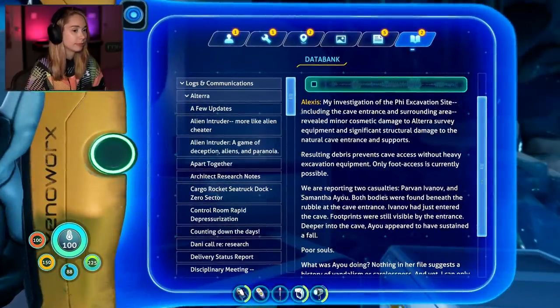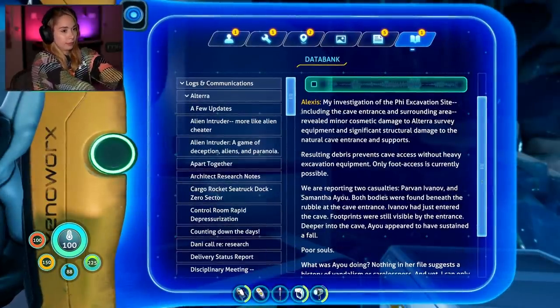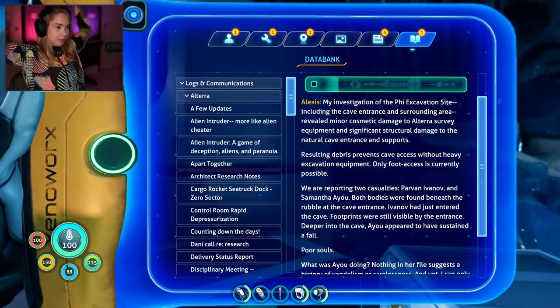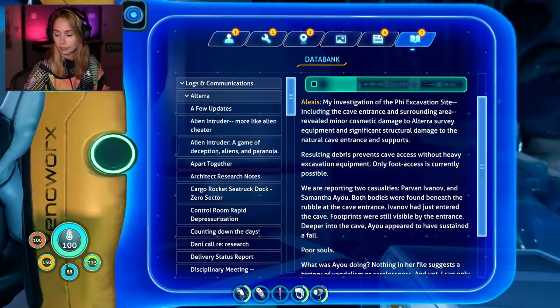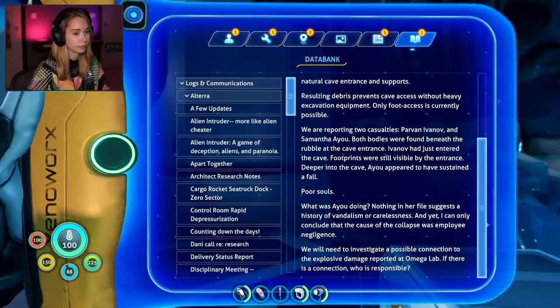My investigation of the fire excavation site, including the cave entrance and surrounding area, revealed minor cosmetic damage to Alterra survey equipment and significant structural damage to the natural cave entrance and supports. Resulting debris prevents cave access without heavy excavation equipment. Only foot access is currently possible. We are reporting two casualties, Parvan Ivanov and Samantha Ayu. Both bodies were found beneath the rubble at the cave entrance. Ivanov had just entered the cave. Footprints were still visible by the entrance. Deeper into the cave, Ayu appeared to have sustained a fall.